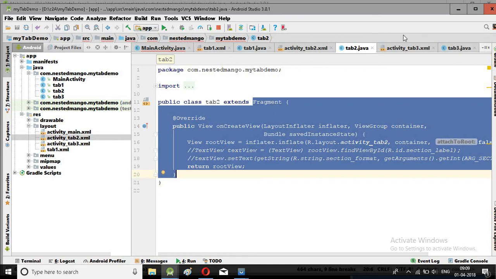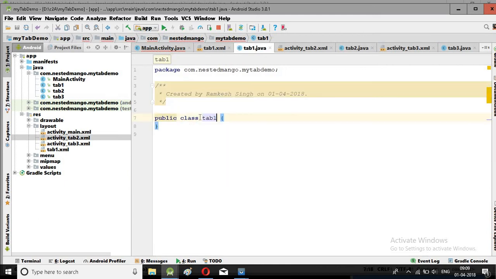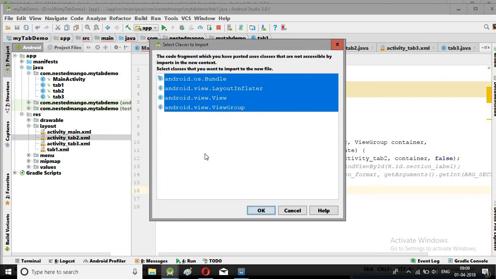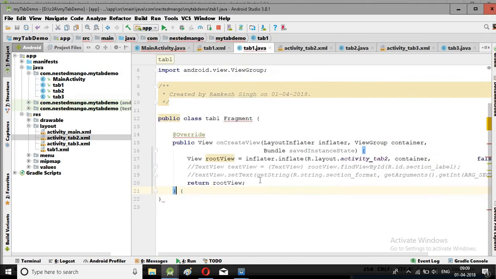And where is tab 1? Okay, this is tab 1. Okay, this is our fragment.